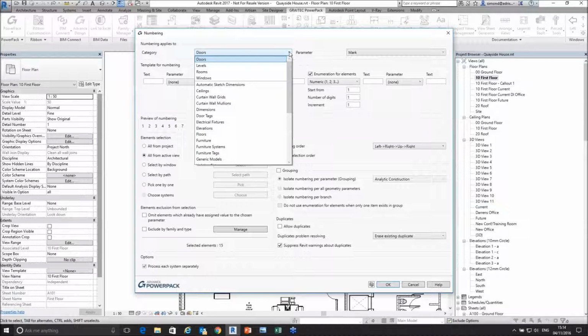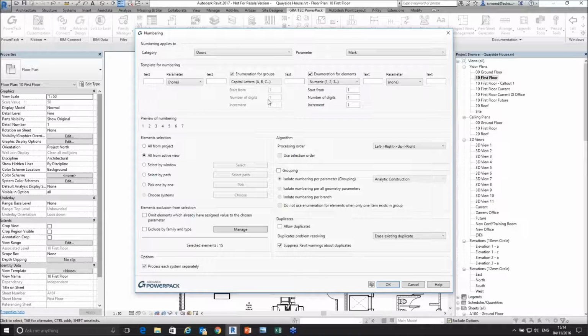I can choose the category. The most common categories are listed at the top that you might want to look at renumbering or renaming. We then have every category that is available in this project. Basically it looks at the project, it sees which active categories are there. It's not giving me a list of categories I haven't got anything of. So in this particular model there's no ductwork, therefore that's the reason why duct's not listed. It's only listing the categories available to me in this project. So don't worry about it not listing them. If we're in a project that has them, they will be listed.